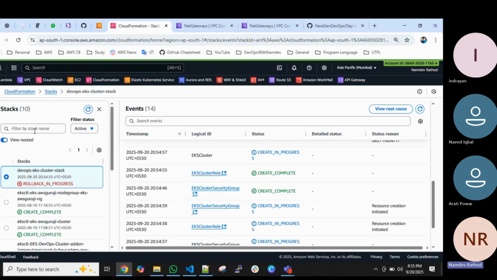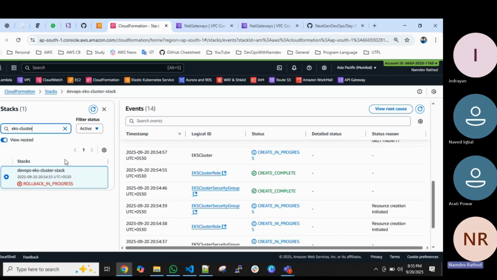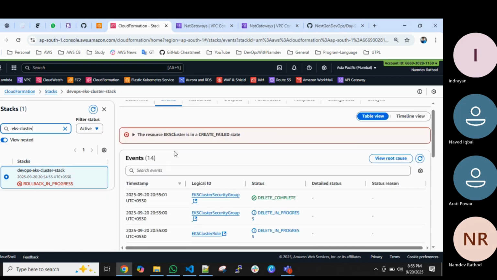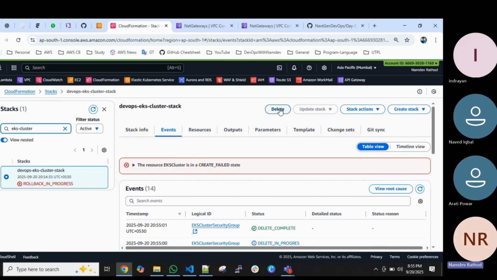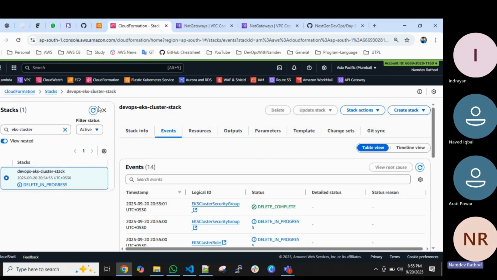Because last time I created it, let me delete that EKS cluster add-on. Let me search it here. Let me delete it. I can delete from here. And also I will delete.